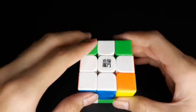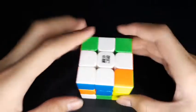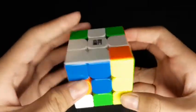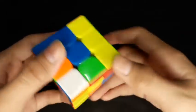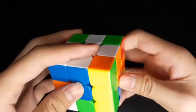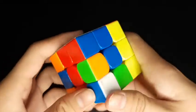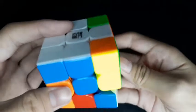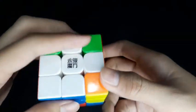The second step is to do the white face and complete the 4 corner pieces. In this case we already have one here attached. We're going to do the same thing for the remaining 3. Let's find white, blue, and orange — we bring this piece down over here and make sure the white is facing here.